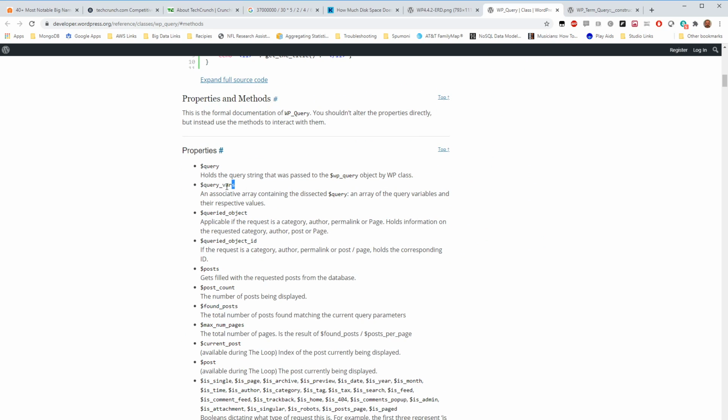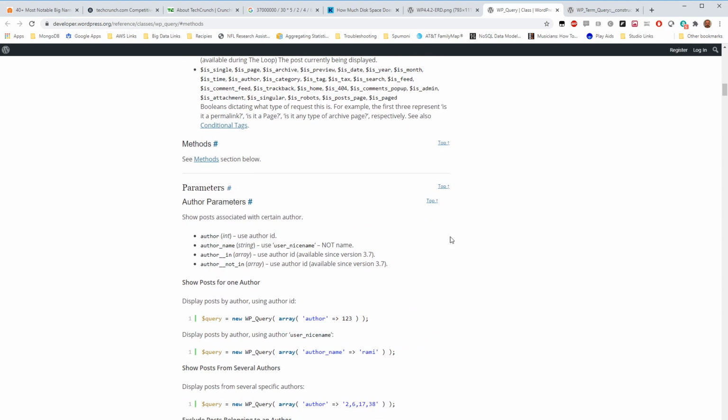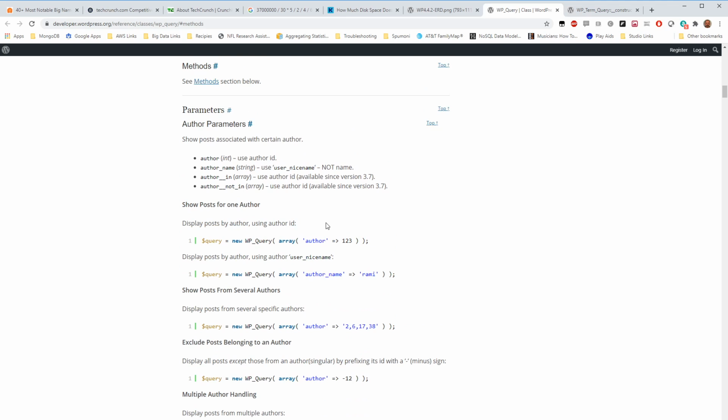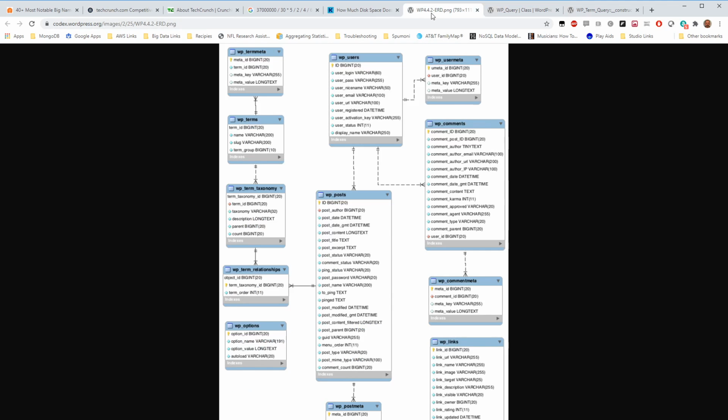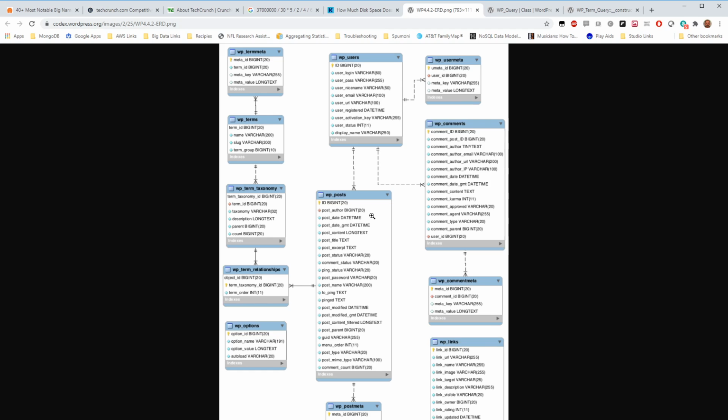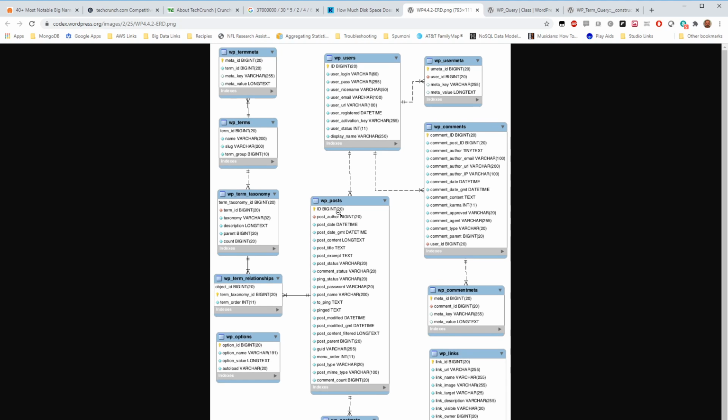What we're really interested in is the query vars. These are the arguments we pass in that define the nature of the queries we're going to run. Here are a lot of examples of the types of queries you can run against the parameters we're actually executing against. You can see that those parameters map very well to the fields of our entities. If I'm querying with the WP_Query class, it primarily queries posts. We can filter on the author elements of the post and find the relationship between the people who wrote the post.